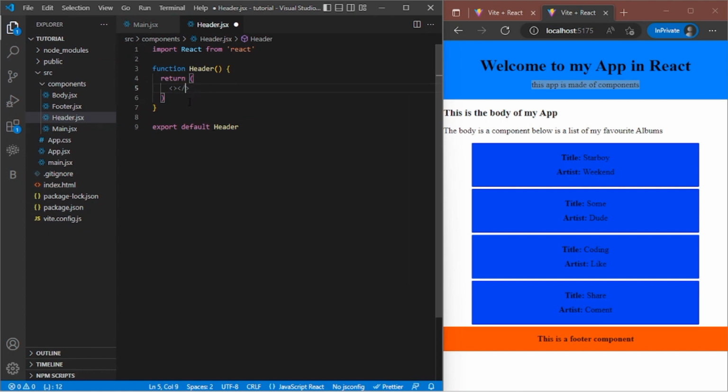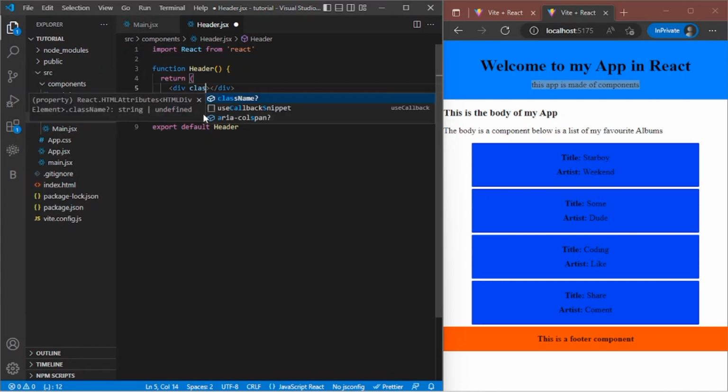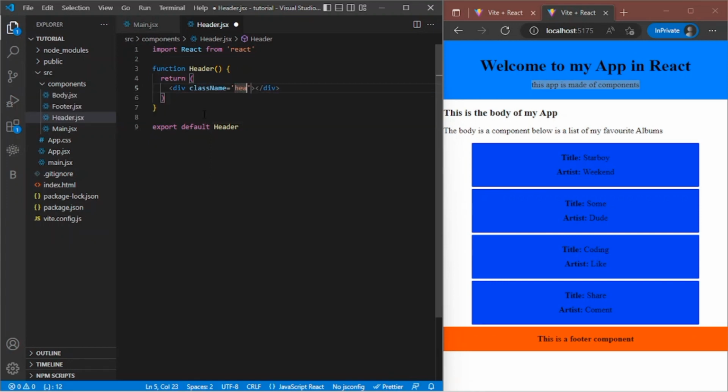So now you can do a fragment here, actually let's not do a fragment since we want to give it a class name. Let's just say head.